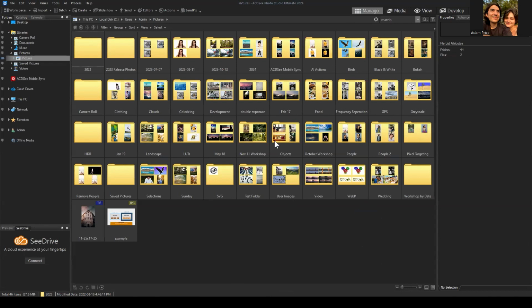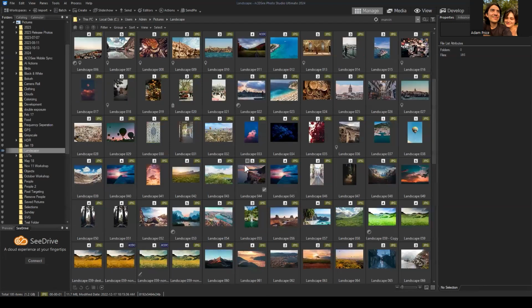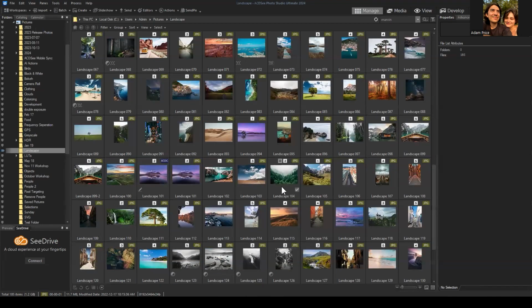Okay, so let's just go into a random image and then we'll pick out some images that are better for describing pixel targeting. Okay, maybe something with a bit of a lack of color variation. Let's see here. Yeah, we'll start with this and see what we can come up with. Oh, this is actually a great image. We'll play around with this.